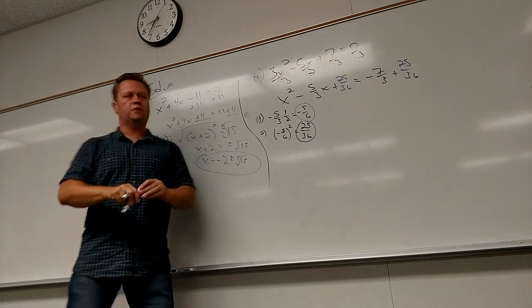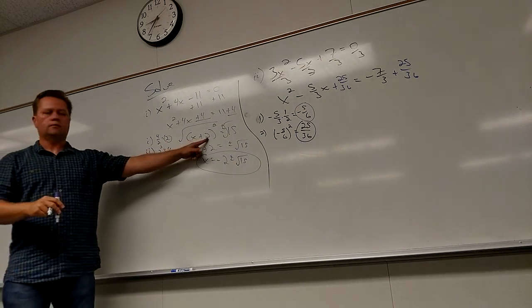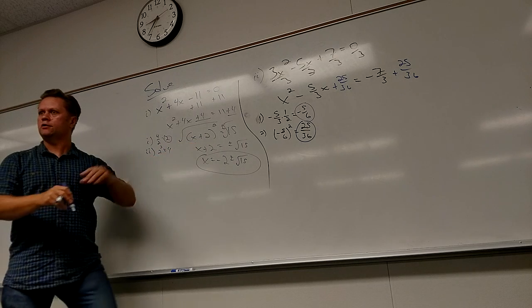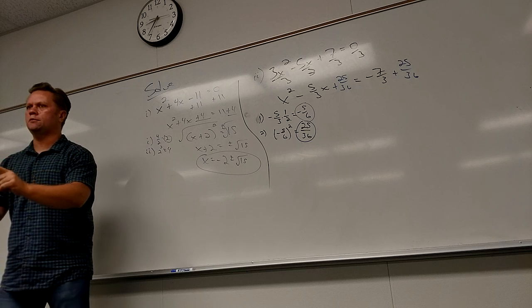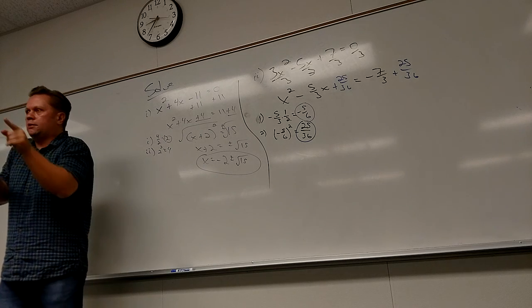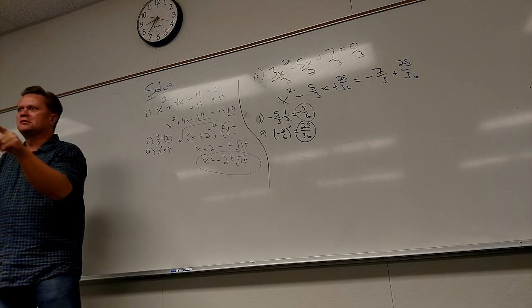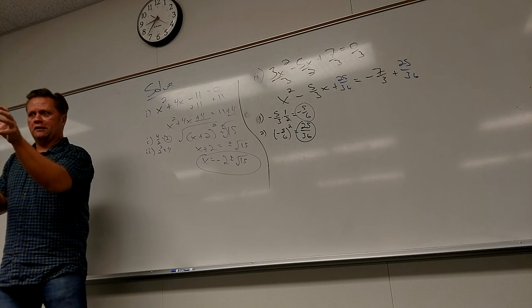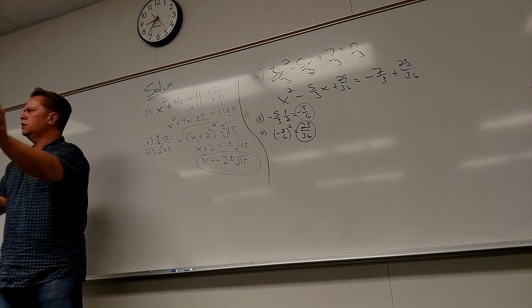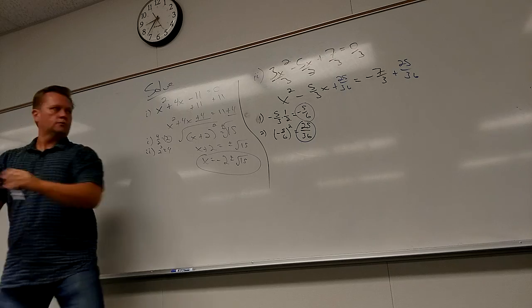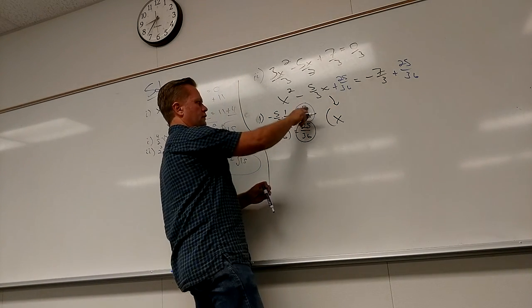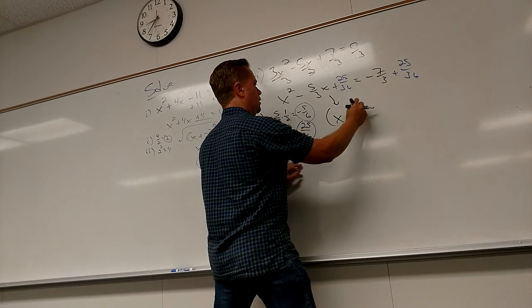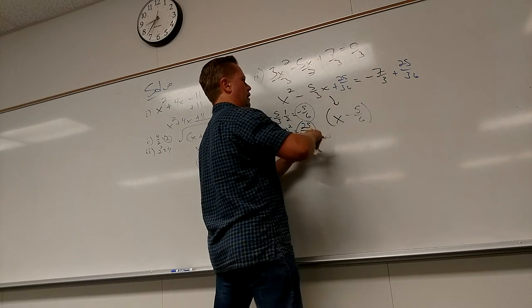What does that tell me? Same thing it told me over here. The next step tells me how it factors, right? Can you see how the steps are the same? Yes, there are fractions, but I'm just moving them around right now. How hard is that? Put the 5/6 over here. Oh, it's a fraction. Who cares? Just put it there. Right? So what's the next step? It's going to be x minus 5/6. That step always tells me how it's going to factor here.